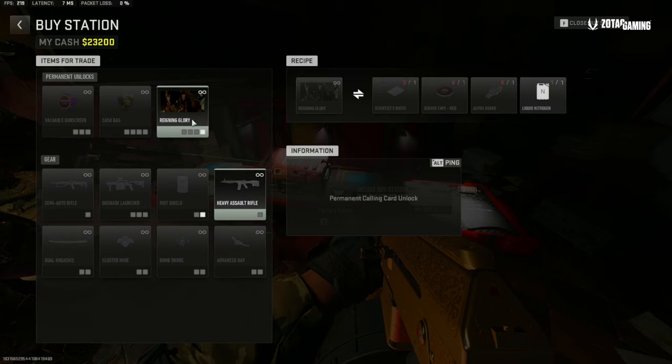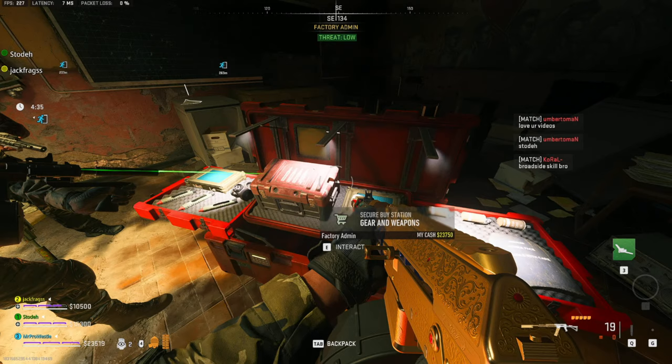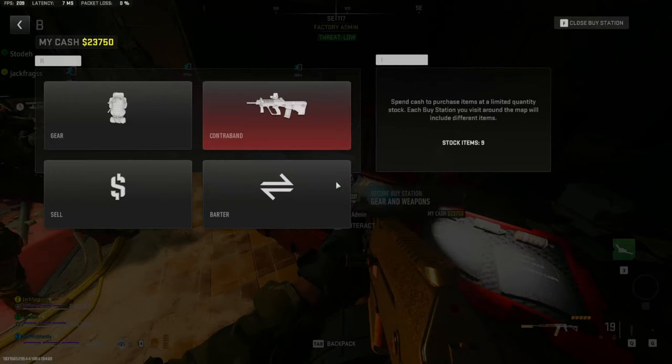It says we have to trade... Valuable gun screen, what the hell? Well, how are we gonna... Trade the shopkeeper two items? Okay, so just do another one. Sell, I guess. Is that it? No? What did you do to do the first one? Who did that? Wait, do we have to do this twice? Trade the shopkeeper two items.